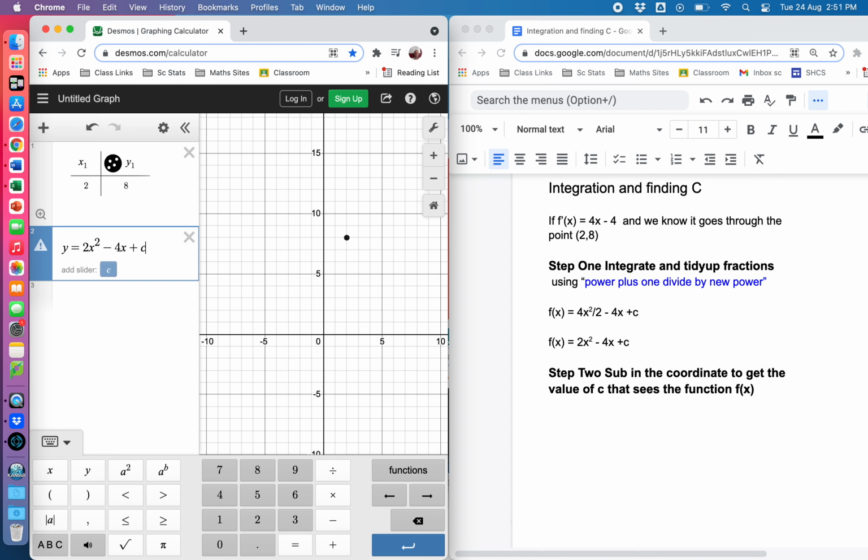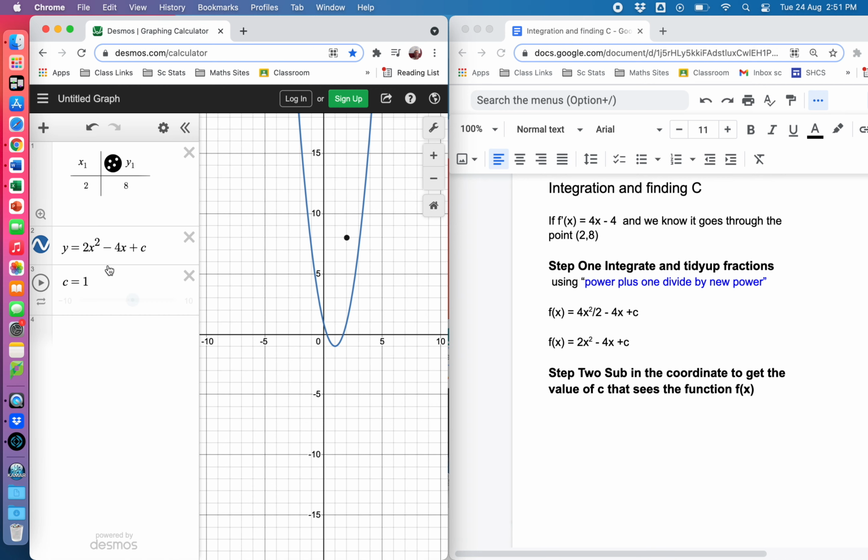And if I put in plus c, on good old Desmos, I can put a slider. So if I had a slider in my paper, obviously I could solve this, because if I look at the slider, if I move it up and see, there is my answer there. Okay, because 2x squared minus 4x plus c, it's not changing shape, but the c is just moving it up and down. So I want to know how big the c is. If I can look at it visually like this, I can do the answer, but I need to be able to do that algebraically. So the equivalent of getting the slider going and finding the answer is step 2.